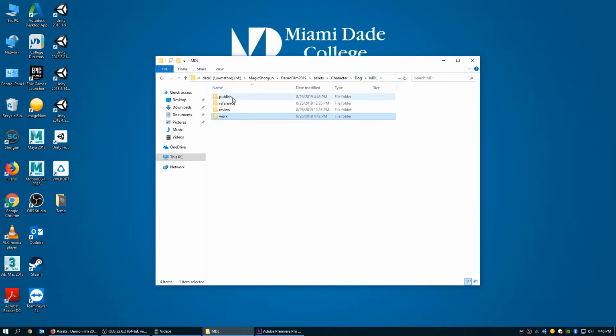So publishing means I want the production to use this file. This is the file that was reviewed, and if it's been approved, this is the file the production should use. I'm not going to touch this file. It's never going to change. It's always going to be in this state. So it's a stable place to reference and look at for the production. If you don't need to publish, let's say for example it's a ZBrush workflow, you never need to put things in publish. You're going to be exporting OBJs and then working finally in Maya, and what you'll publish is the Maya model. So maybe your ZBrush work stays here.